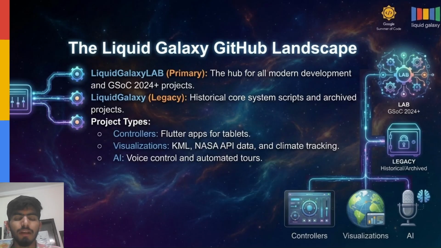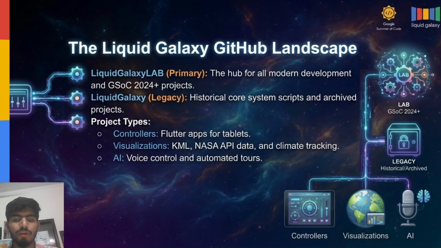Now, let me give you a brief on how Liquid Galaxy uses the GitHub landscape. There is a primary Liquid Galaxy lab present on GitHub, where all the information related to the installation of Liquid Galaxy rigs on the system, the code, and all the projects are available.